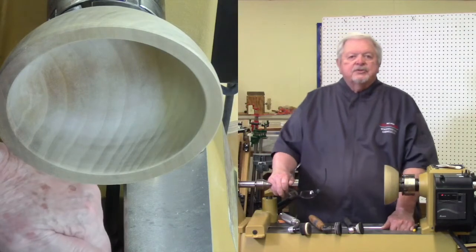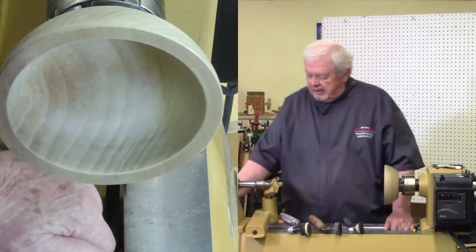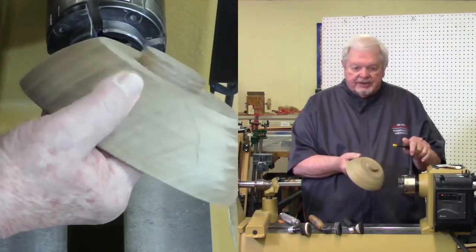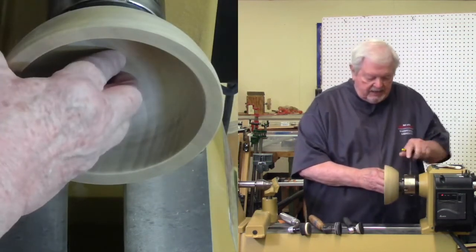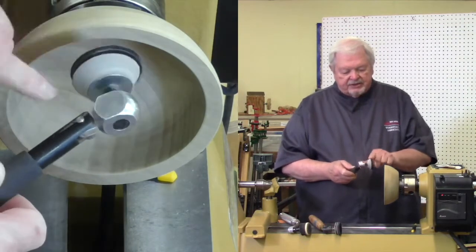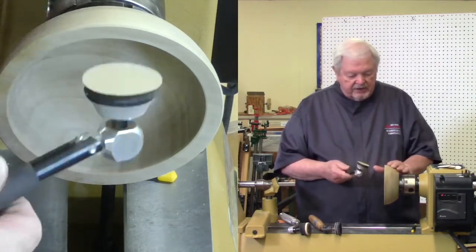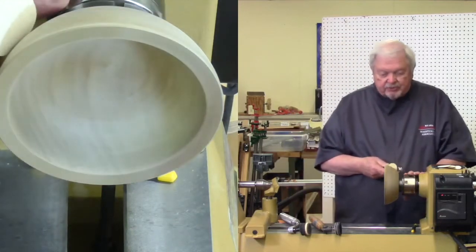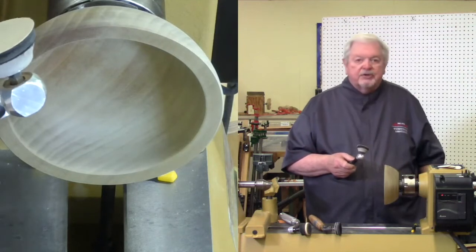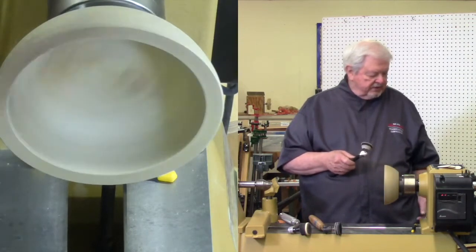This is an extension to the class - stuff we did not spend a lot of time talking about in Woodturning 201. One of the other things you may choose to do is to do the sanding and finishing of your bowl before you take the tenon off, in which case we need to leave that tenon in place. The way we've done it most effectively is to use what we call a reciprocal or inertial sander - a sanding disc that spins with a velcro pad which accepts sanding discs. As the bowl turns in one direction, the sanding disc rotates the opposite, creating a random pattern of scratches, and it's much easier to achieve a final finish. When we sand, we run at a fairly low speed, probably around 400 to 500 RPM.